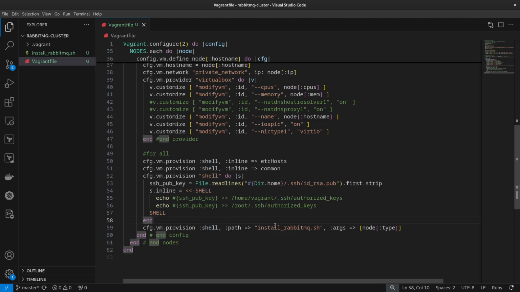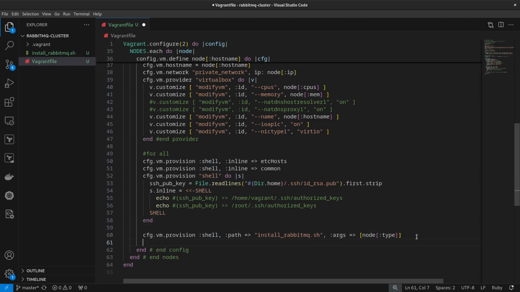And finally, of course, we want to install RabbitMQ. To install it, we just use the shell provisioner again, but with the path to a specific script named install_rabbitmq.sh. And we push with this script a dedicated argument, so this is our $1 in the script, based on the node type.